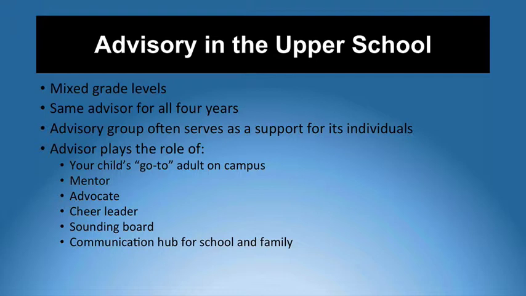And I'm going to switch gears here. Advisory in the upper school is similar in some ways to advisory in the middle school, but there are some exceptions to that. We use advisory groupings that are not grade level based. They're mixed grade levels, and this helps us build a stronger 9th through 12th grade unified community. It allows our older students to mentor and serve as models for our younger students. The advisor plays very similar roles as advisor in middle school, so that doesn't change much.